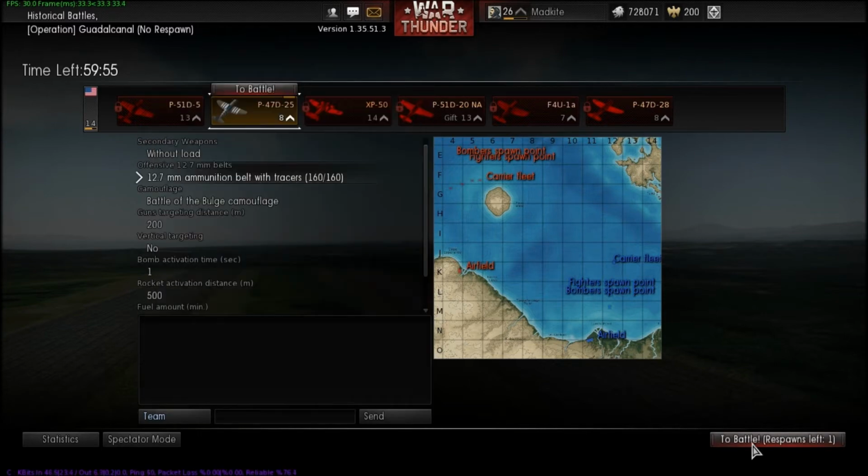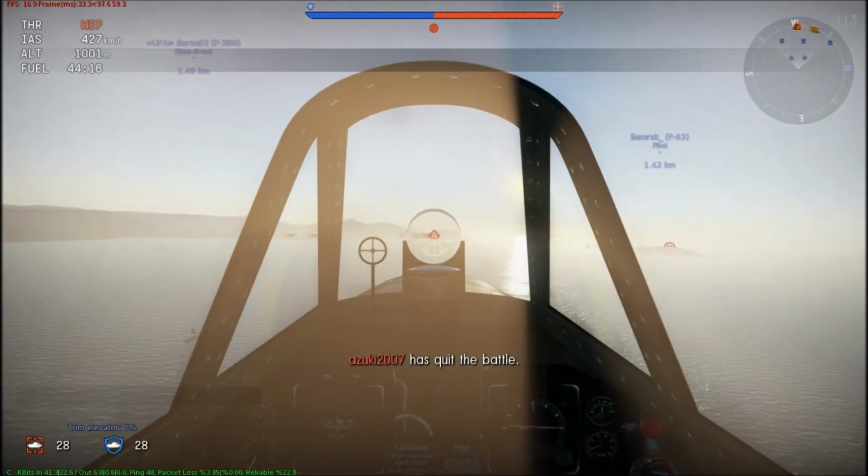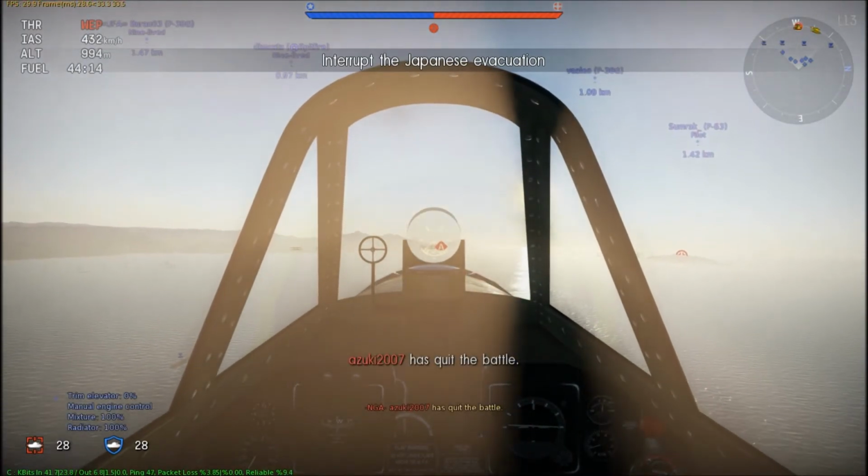traces. We'll take traces again because they look pretty, and this is a video. Pilots, your mission is to destroy the enemy's ground equipment and bases. Now, this is one of these maps with a radiator where the engine overheats at low altitude.